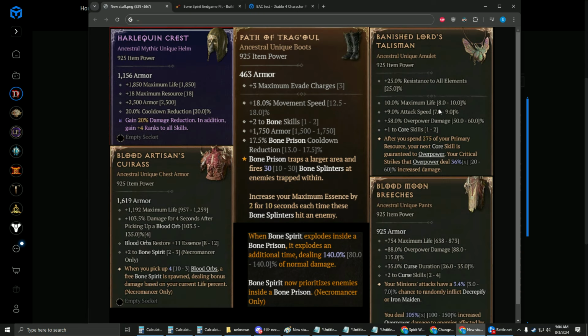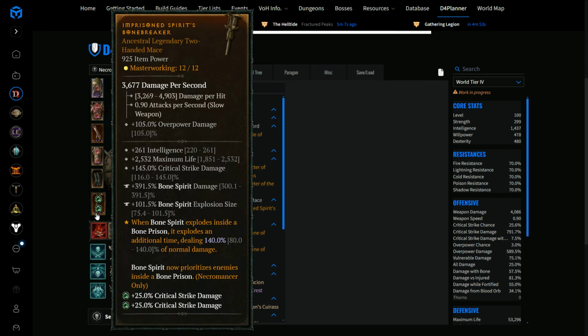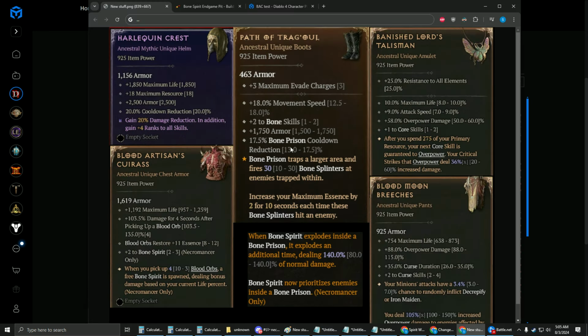We're going to reach that 275 Essence in part due to Shako, but also the new Path of Trag'Oul. These spawn a larger Bone Spirit prison that spams Bone Splinters. Now the Bone Splinters cast from this benefit from Bone Splinters cast twice aspects. So on our weapon, we're going to run Bone Splinters cast twice, and without Bone Splinters casting twice, this gave me 80 Essence consistently when I was tracking how much bonus Essence it was giving me.